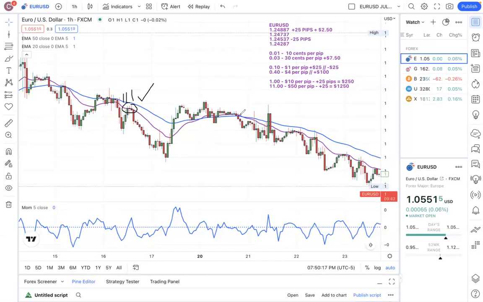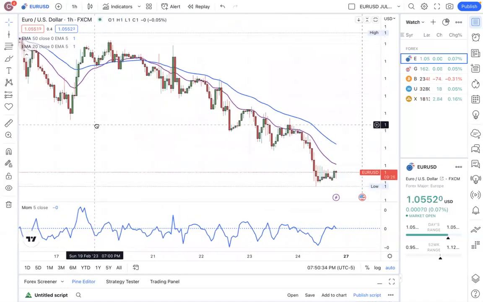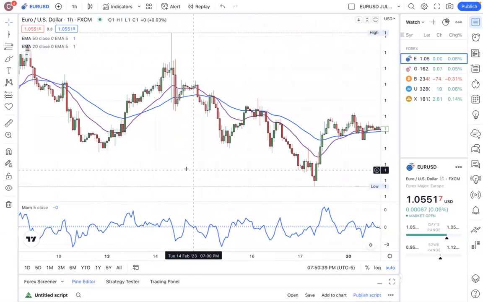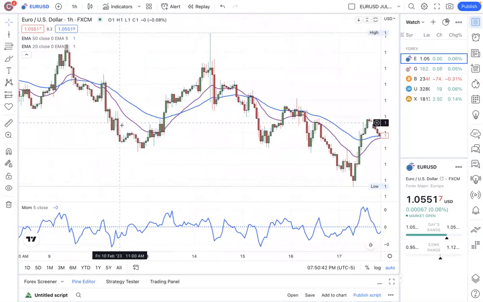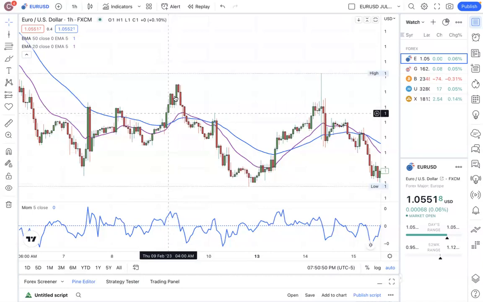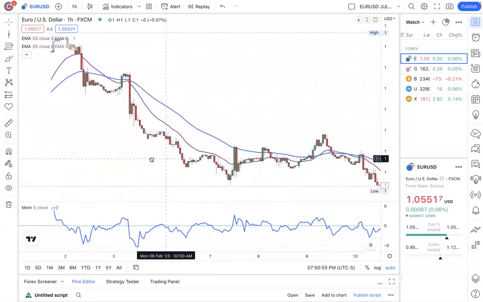The second thing you want to ask yourself is, are my candles below both of my EMAs? Because the EMAs are the trend indicator that we're using, and I'm going to scroll a little bit so y'all can see. When the market is below the EMAs, it's a selling trend. It's most likely going to continue to sell. Price is below average, so it is going to continue to drop. And vice versa, when the market is above the EMAs, for example in this section, we notice that we have more opportunities to buy.